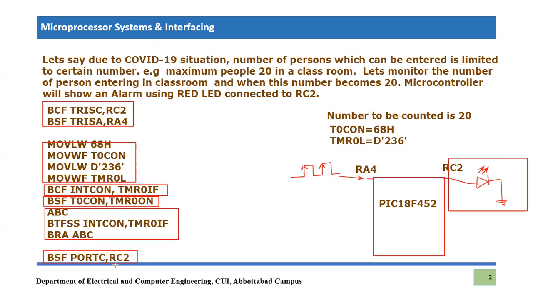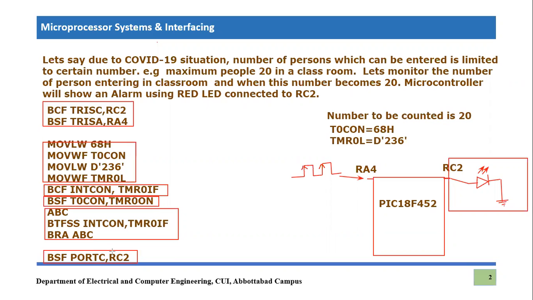Here one can ask a question that I'm not turning off the timer. It becomes meaningless in this specific location. You can turn it off, but it won't do anything, because you have already come out of the loop and you have already triggered the LED, right? So it's your choice, if you want to turn off the timer, it won't make any difference in this specific application. But in timer applications where we need to turn off the timer, otherwise we won't have the exact amount of delay, in that case you need to turn off the timer. But in counter programming, you don't need to do it, or you can ignore it.